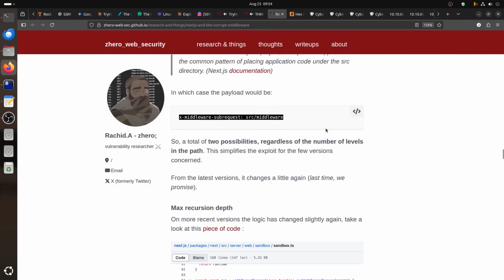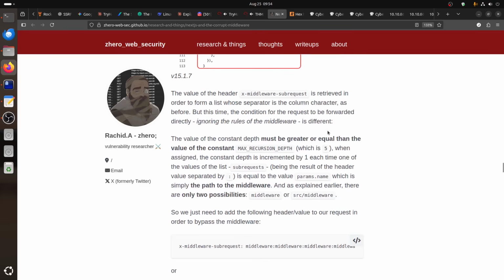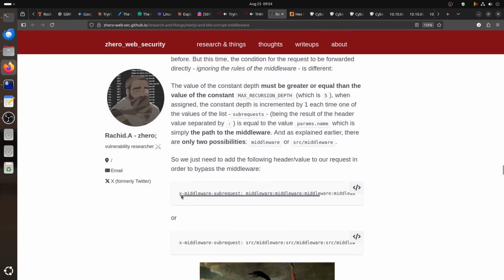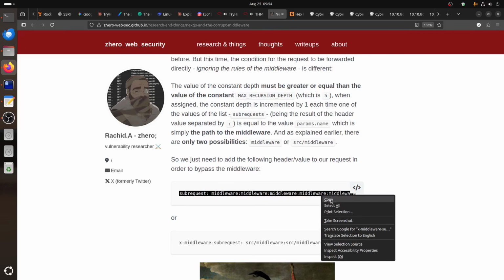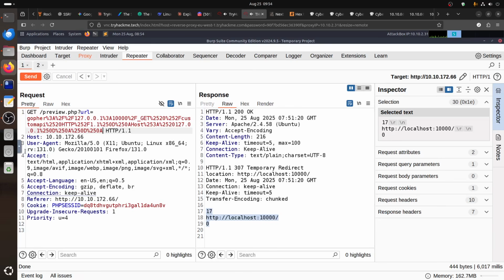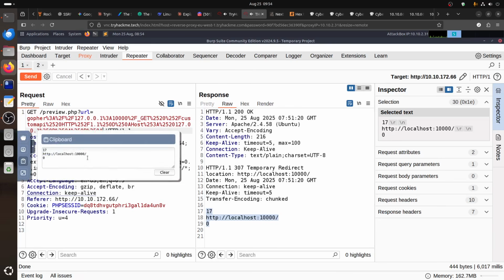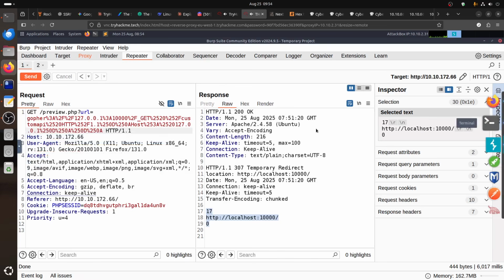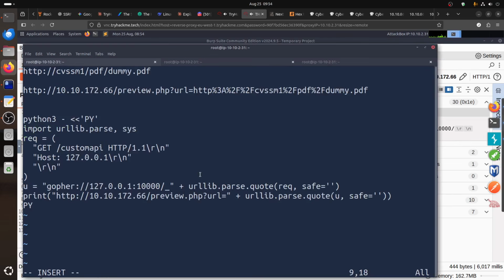You have this one too. I think that one also didn't work, but this one worked for me. This option. So let's try this one. This is the one that worked for me. So basically now, if you assume it's a Next.js vulnerability, you can just go to my Python code, and I just add a line to it now.